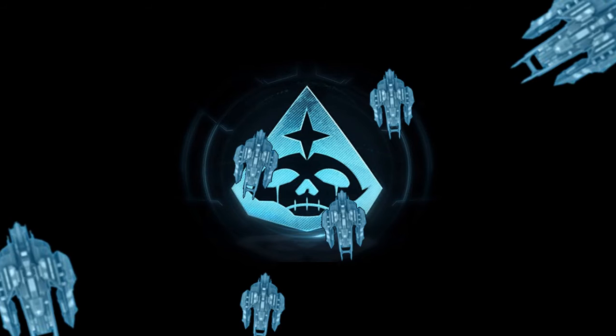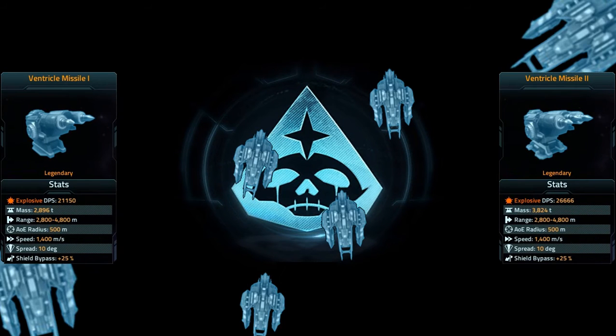On to the level 1 weapon, the ventricle missile. So, coming in with 21,150 damage per second. Pardon. Didn't sleep all too great today, to say the least. Mass of 2,896 tons. Not too bad. Range of 2,800 to 4,800 meters, so it's got a 2,000 meter effective combat range. Anything within that you can't fire at, and anything out of that you can't fire at. 500 meters. That is a beefy high explosive round, to say the least.